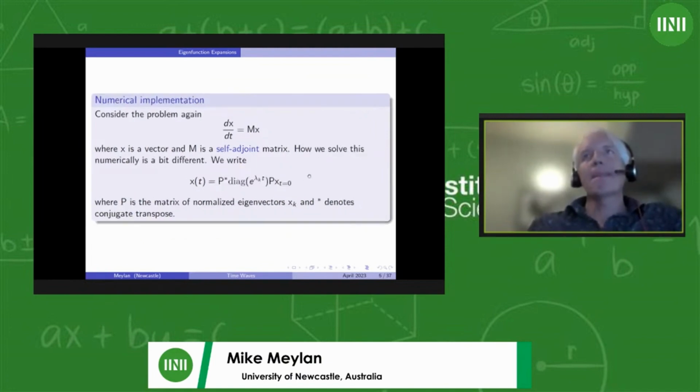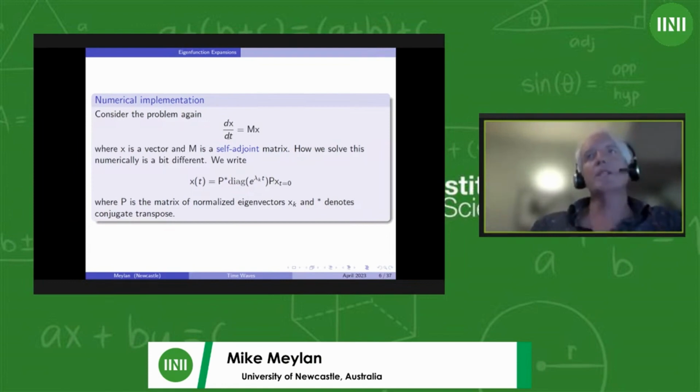Okay. So if we wanted to solve this on a computer, we'd ask MATLAB to find the eigenvectors and eigenvalues of the matrix. MATLAB's actually really clever about how it does it. It would produce this diagonal matrix of eigenvalues, and this matrix P formed from the eigenvectors. And it would normalize those eigenvectors to have modulus 1.